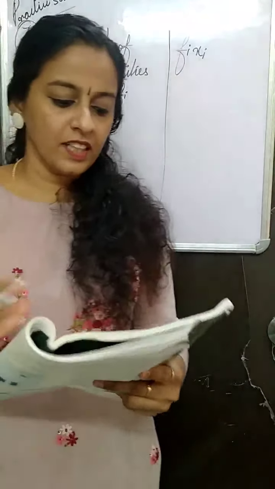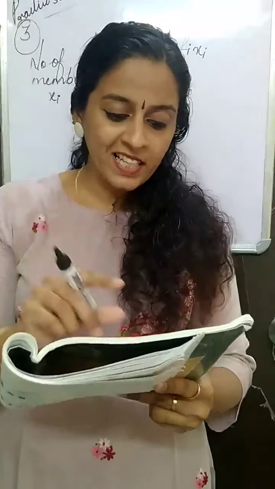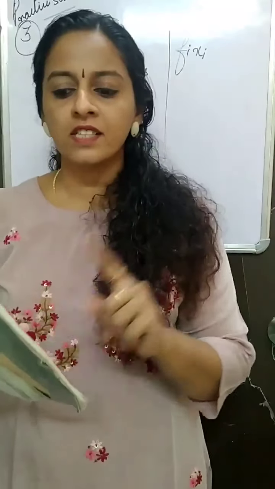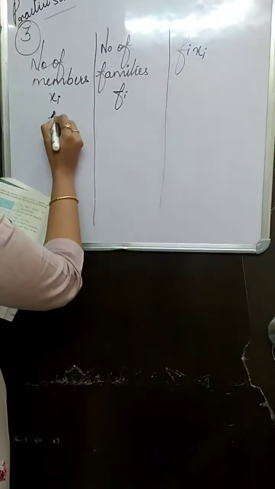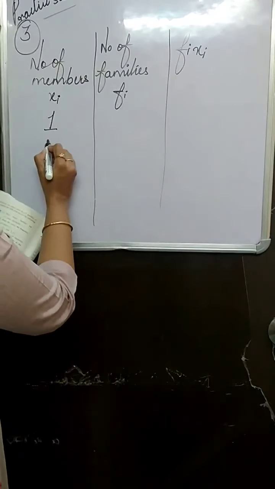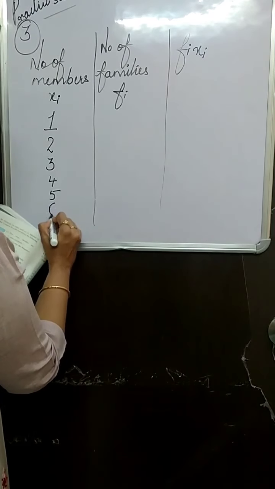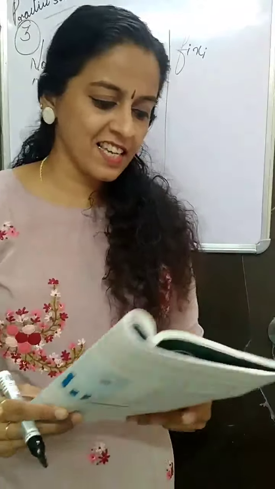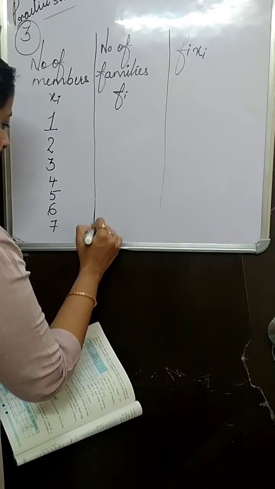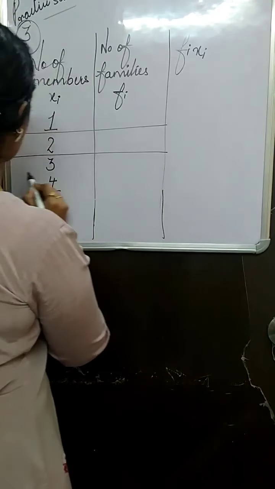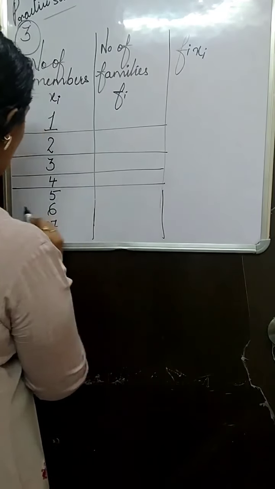Now here the data collected, we will start with the least number. In this list, in some families there are 6 members, in some 1, in some 5, in some 4. The least number given in this list is 1, so we will start with 1. Then next is 2, then 3, 4, 5, 6. Can you see 7 in this list? Yes, 7 is also there. 7 is the last number. So like this we will draw the table. To be more precise, I will draw this way so that it's not confusing.